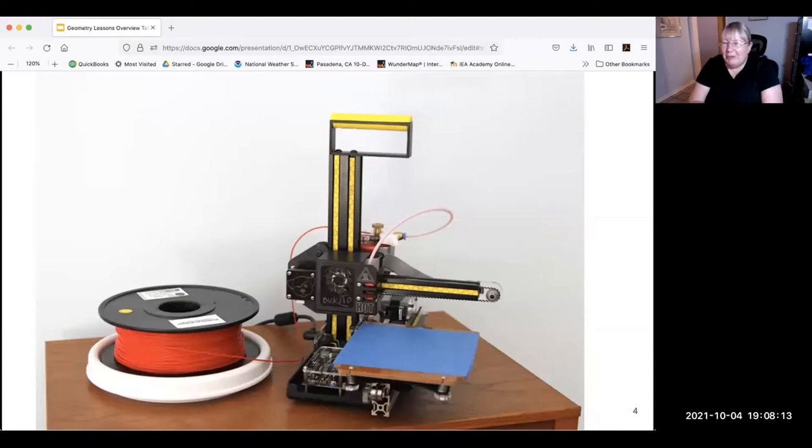3D printing in 30 seconds. If you haven't seen a 3D printer, this happens to be one that Rich designed — the one that was cloned by China and became the Creality printer, but not by us. Printers work by taking a thin filament on a spool, melting it in a nozzle, and building up an object layer by layer on a flat platform. When a printer like this meets school children or teachers, the printer usually gets the worst of it. So we design everything we do so that it will print on a printer like that and survive a troubled school 3D printer.